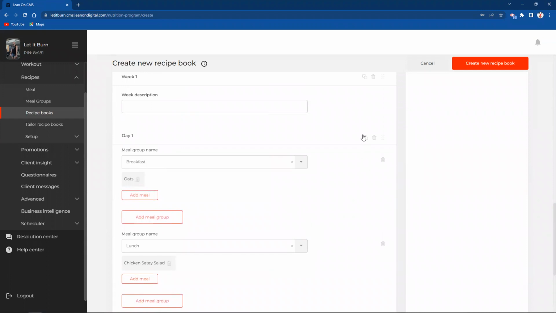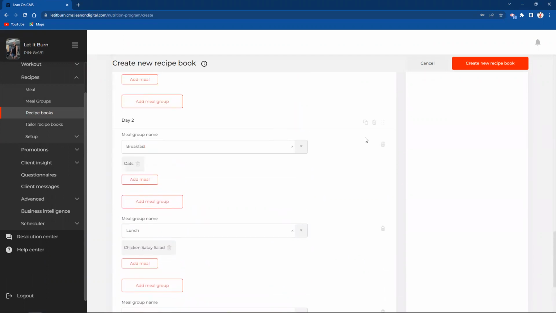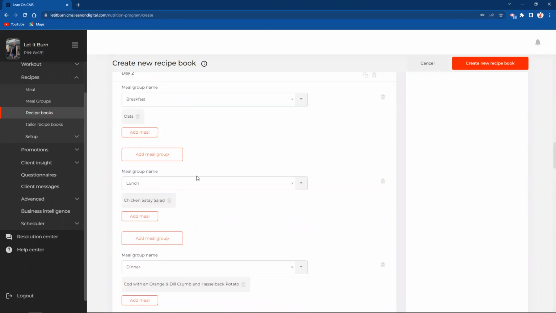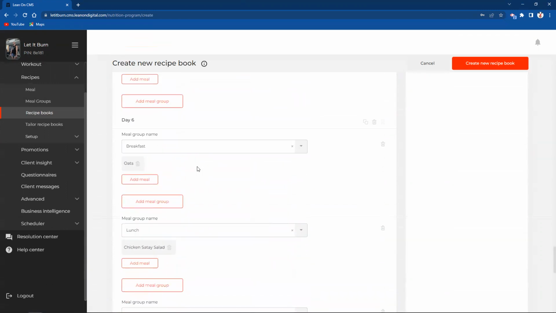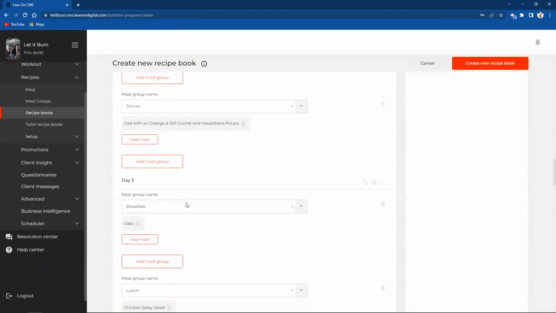I have the option to copy. Now I have day 1 and day 2, exactly the same as day 1. Also, I can do that for 5 more times. Now I have 7 days within week 1.